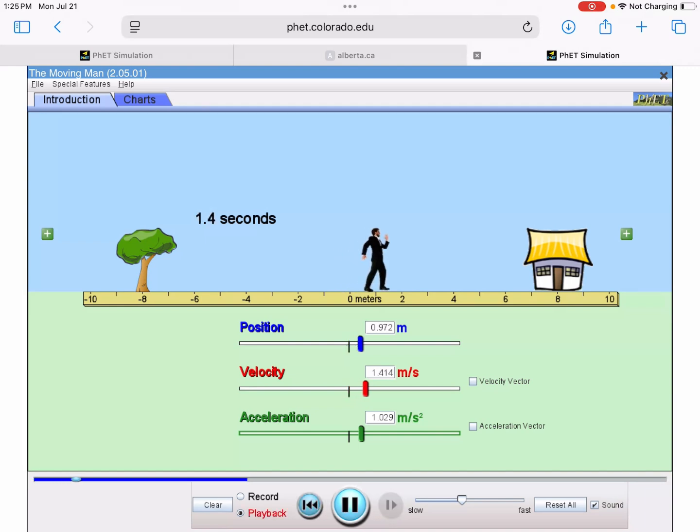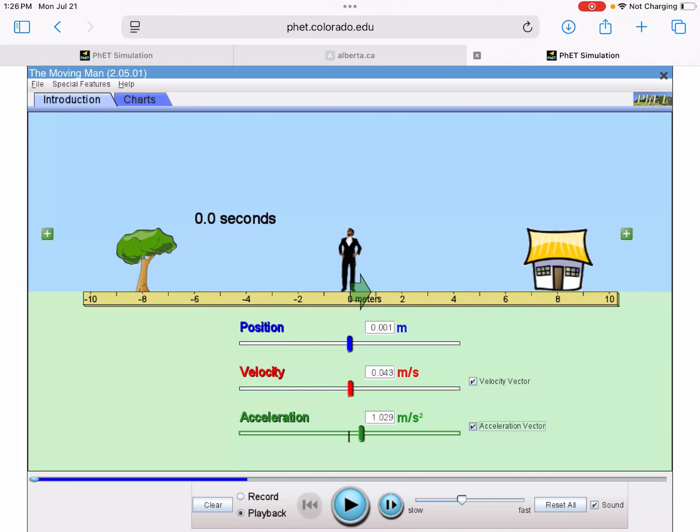He starts moving after about 2 seconds. His velocity is now about 2 meters per second. After about 4 seconds, his velocity is a little above 4 meters per second. And he just continues to get faster and faster and faster. In fact, if you keep your eye on the red velocity section there, look at the meters per second, you can see it's increasing roughly at the same rate the time is increasing because he's accelerating at 1 meter per second each second. I can put in the vectors here to show you too, right?